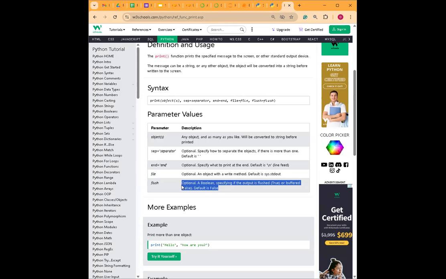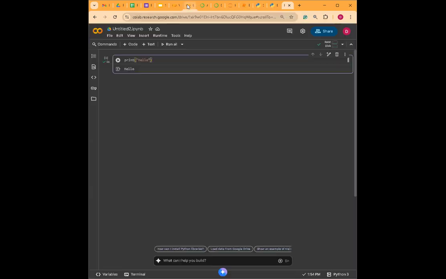Nothing really we need right here for now. So we can just skip that one. Or you can put this one in your list as something that you need to learn: what is flush? Why do we need to buffer something? And why do we need to flush them out? There's a specific reason for that.